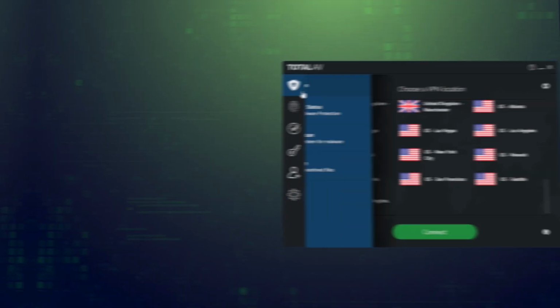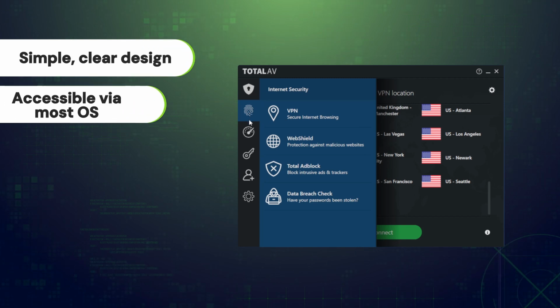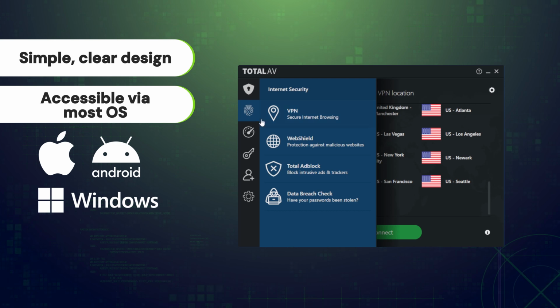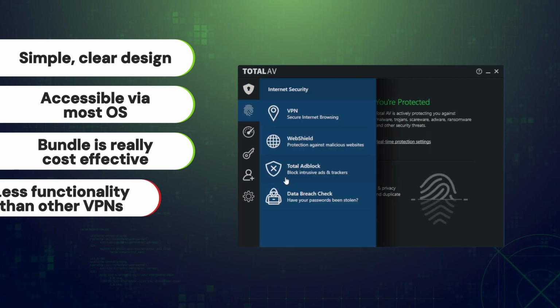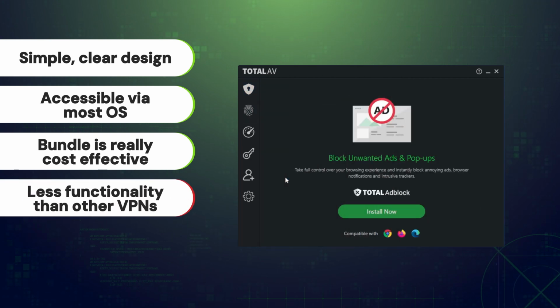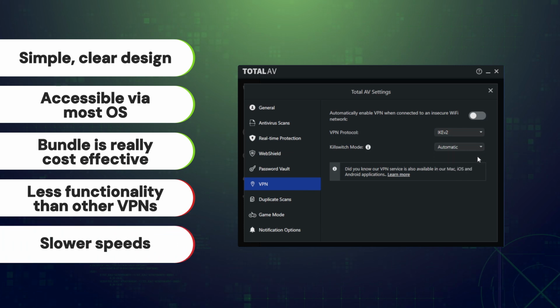So what's my takeaway from this how to use TotalVPN video? It's simple, it's to the point, and it's easy for any beginner to get the hang of. Yet that doesn't mean they've scrimped in terms of what you can get. It's truly a whole cybersecurity arsenal. Sure, you're not gonna get as much functionality as providers like NordVPN or Surfshark, especially in terms of streaming and torrenting. But for standard everyday use, TotalVPN is great.